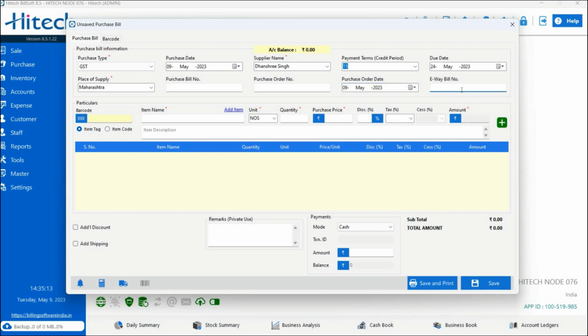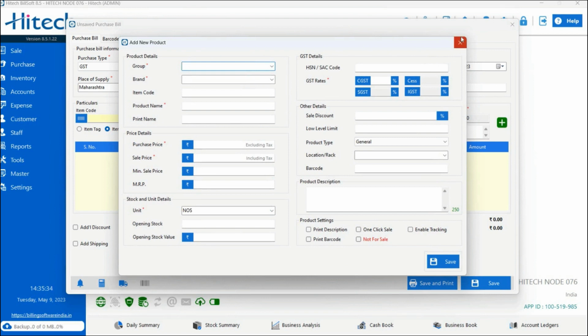Then the next option we can see here is the item code and item tag. By using these two options, you can search your product. Entering your product details, it will automatically pull up the complete details of your product. Or here is a box of item name just below. So you can put the initials into that. So it will automatically reflect the complete product details.